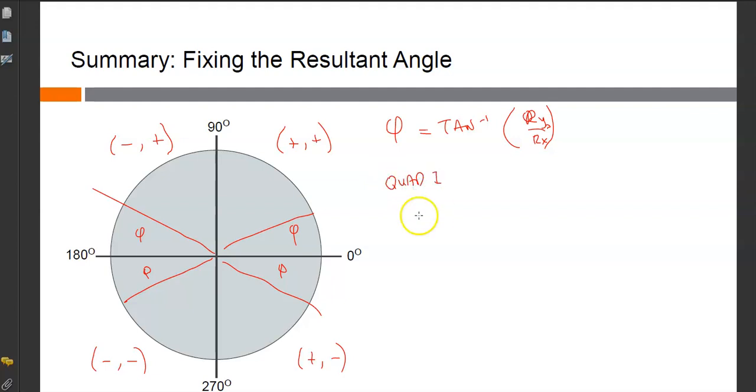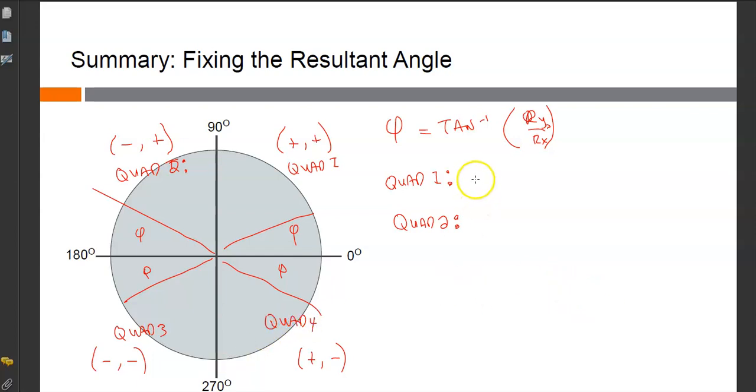quadrant 1, quadrant 2 is the one we're in now. Incidentally, these things get named because I start here at 0 and I go through the first quadrant. This is the first piece of space I'm in. Then, after I've rotated all the way through the first quadrant, I move through the second quadrant. And then down to the third quadrant. I'm doing Roman numerals. This would be quadrant 3 down here, and quadrant 4 right there.